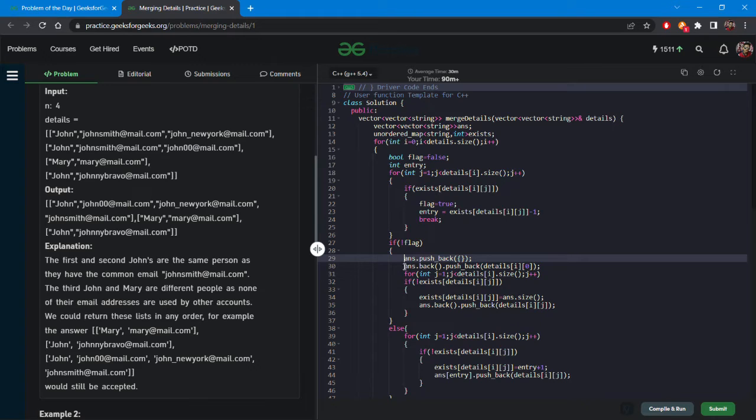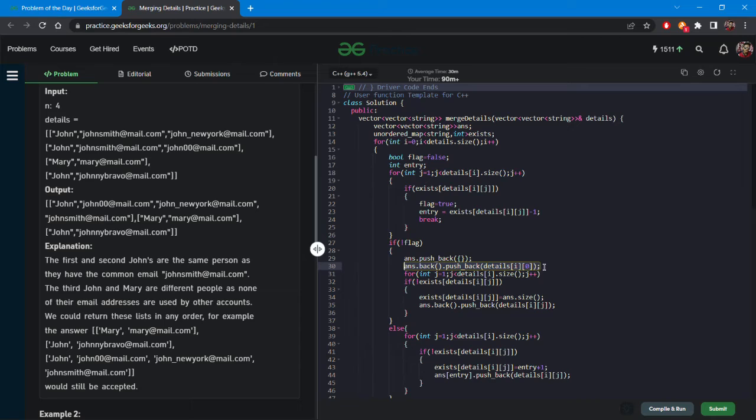Now since we pushed an empty vector of strings, the answer will now have one entry, an empty vector of strings. This empty vector will be the last element in our answer list right now, so we will just push back the name of the person, because details I comma 0 will be the name.